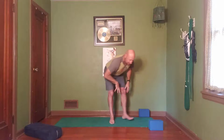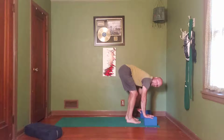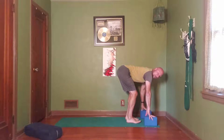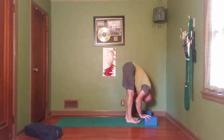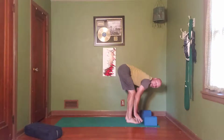And when we exhale, we're gonna fold forward. Maybe a little bend in those knees to take care of the hamstrings. Hands come down onto your blocks if you have them right there. Nice bend in those knees, chest should be parallel to the ground, inhale. Exhale, let's slowly straighten the legs, fold the torso in. Repeating, inhale, a little bit of bend in the knees, coming up halfway, and then exhale, let's fold it back in. Good, let's do it one more time. We're coming up halfway. Let's fold it back in.